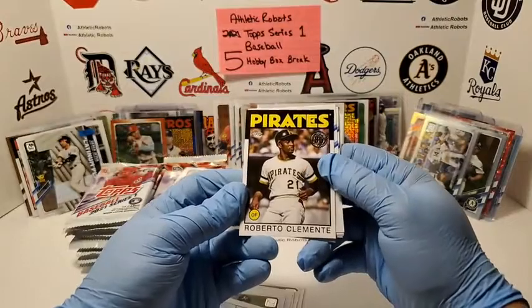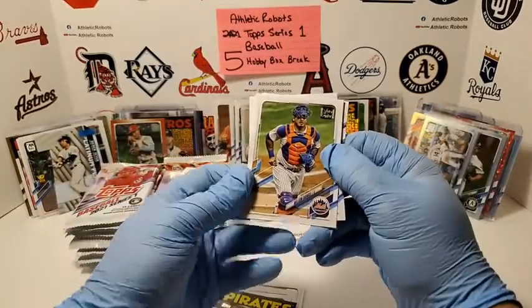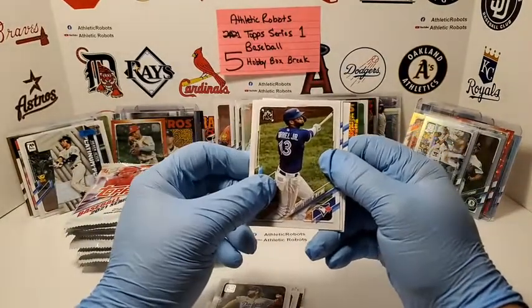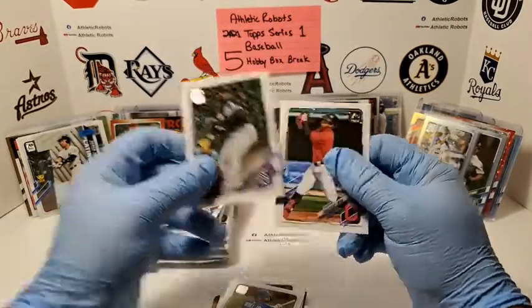Pirates got a Roberto Clemente throwback. 86 Topps. Wilson Ramos, Mets. Clayton Kershaw, Dodgers World Series. Lourdes Gurriel Jr., Jays. And White Sox got another Luis Robert Cup rookie.